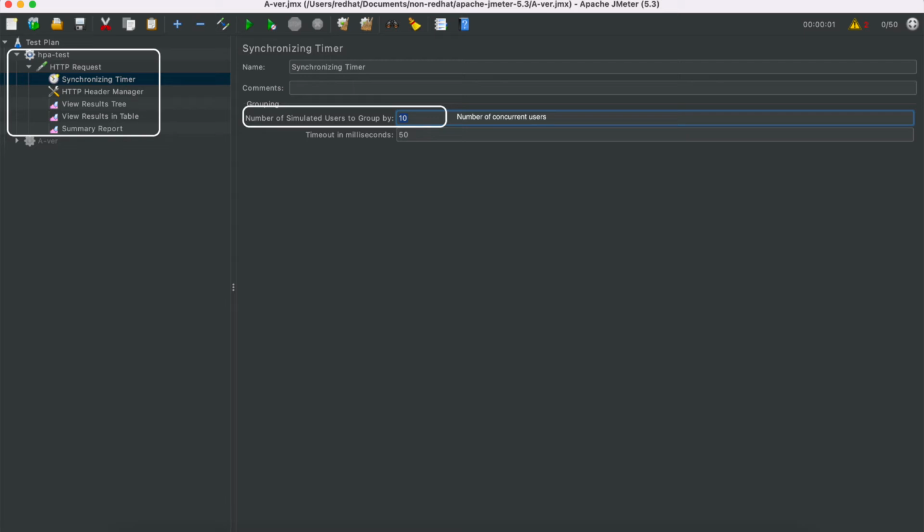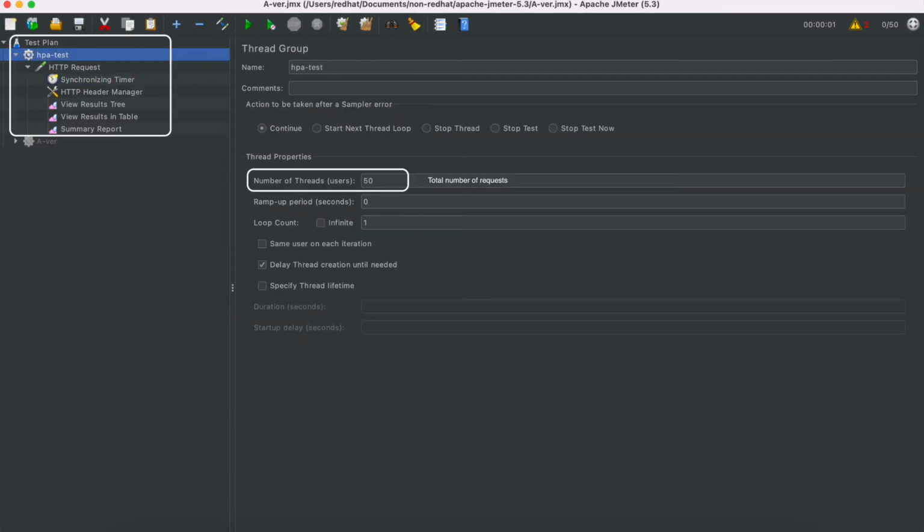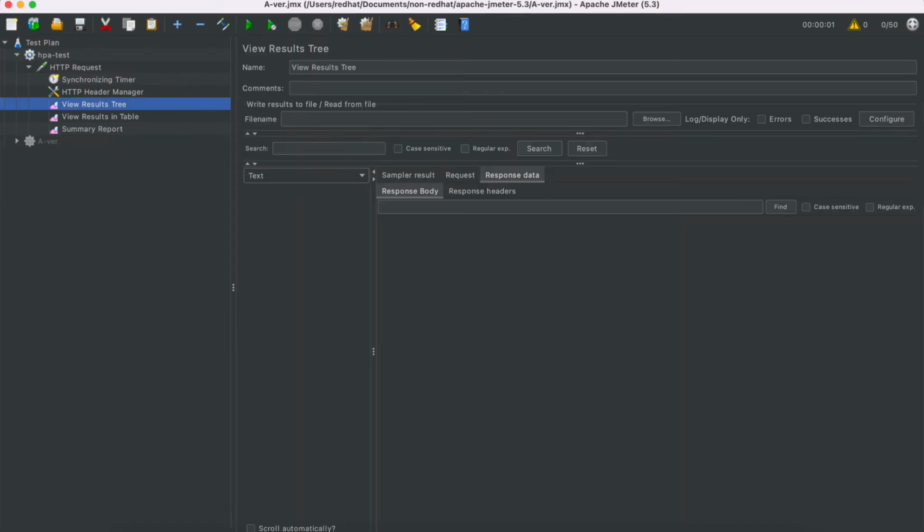So we have 10 concurrent users, and then the total number of threads, representing the total number of users firing requests, 50. And this is the test result. So let's start the test.